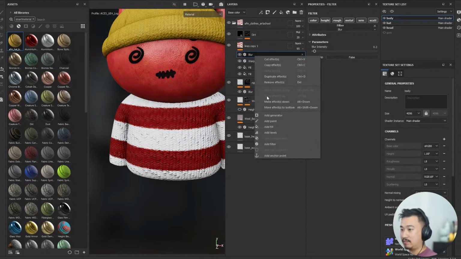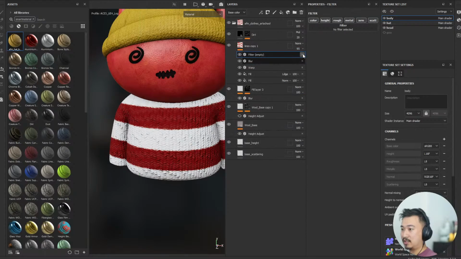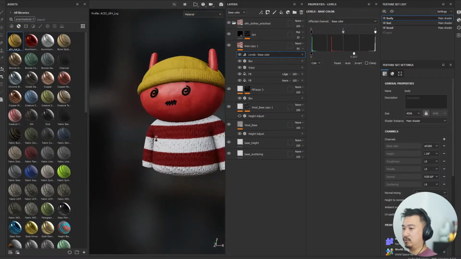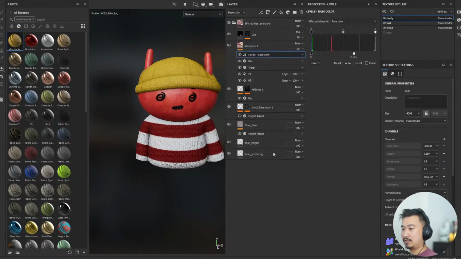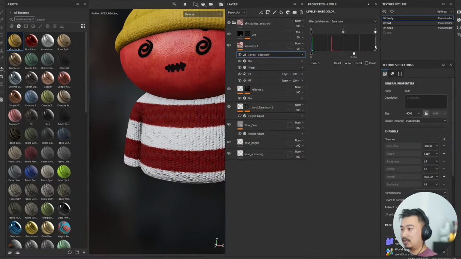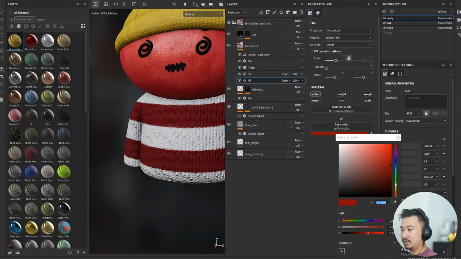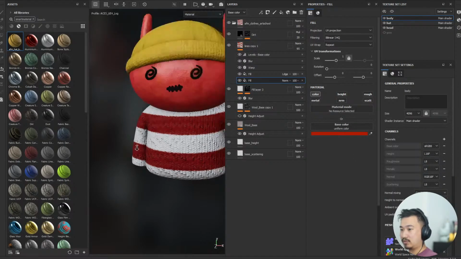So here I can add a filter, a special filter to just adjust the levels. Actually, I think there's a levels operation already. So let's see, we can bring the overall levels down. That should fix it up. Okay, so it's not so bright now. It felt like fluoro white, which it's not that white. So I think maybe even a little bit further down, and then I can just come back and boost this up a little, 0.7, just to get a little bit closer to the color. And that looks pretty good to me.